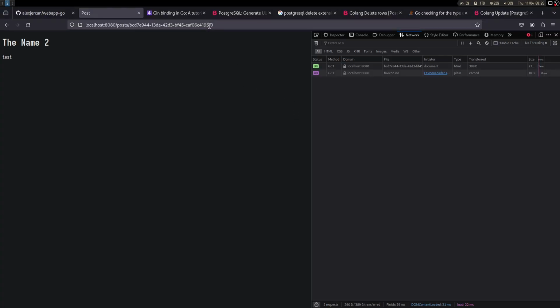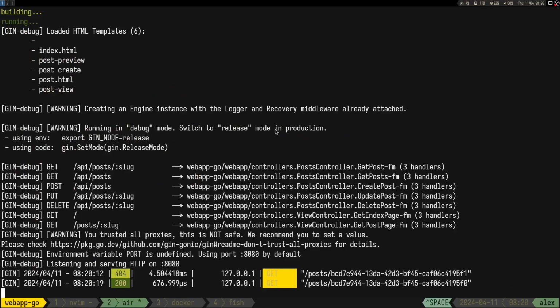Anyway, let's try to see if we do like, we don't really get a nice screen or anything, but we get a status code, right? So it should be enough.